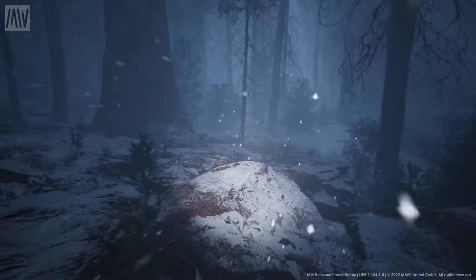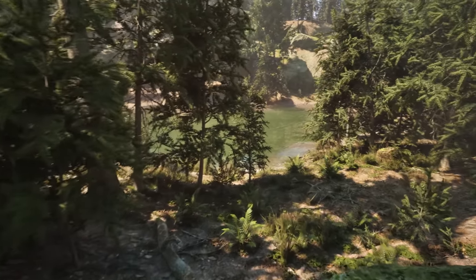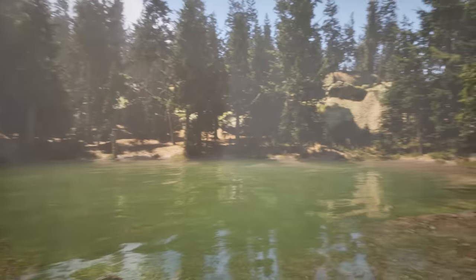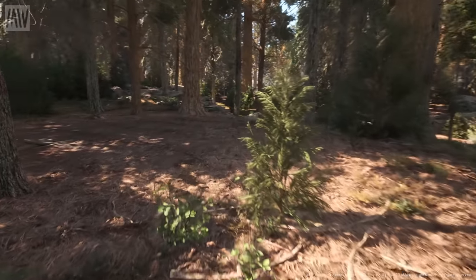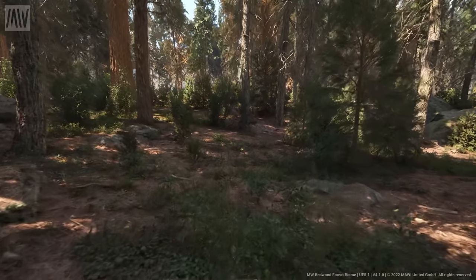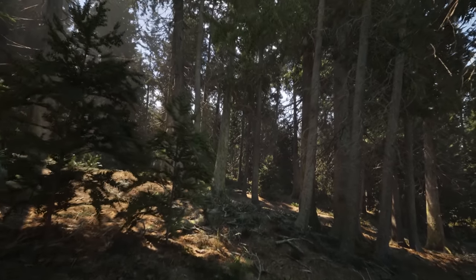While photogrammetry has been used effectively in video games for a while, the ease of converting it into Unreal Engine and the fact that Nanite tech specifically makes all these high-poly assets run at decent frame rates — scaling their level of detail efficiently — means developers can use this tech without such high levels of optimization or sacrificing so much. Running through this massive redwood forest at 4K with incredible lighting enabled, I'm getting over 100 FPS when I'm not turning on experimental visual features, which is really impressive.